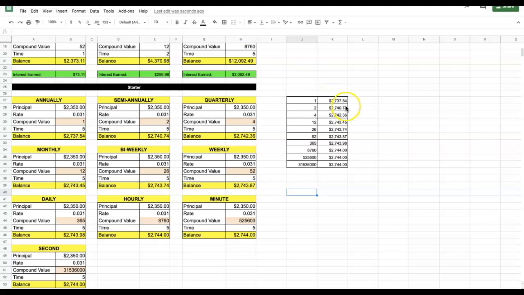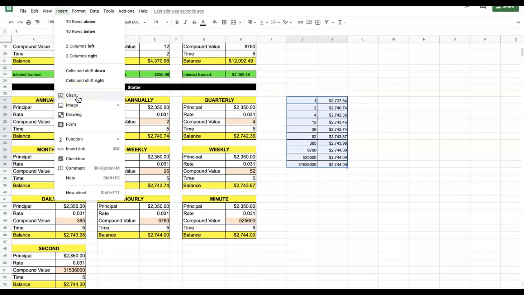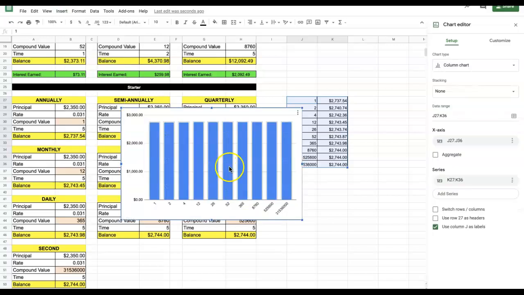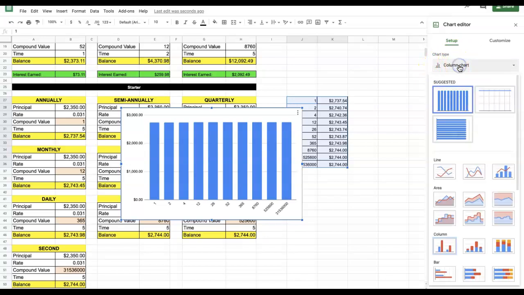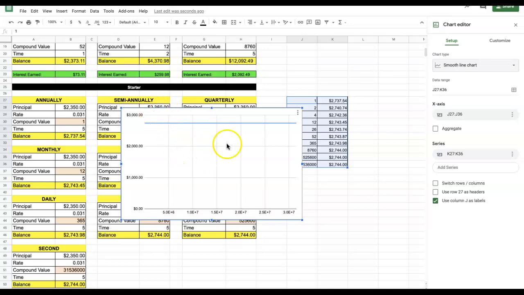And then, once you've got it typed in, let's highlight that data, that whole chunk, right down to the final 27.44. We're going to go up here to Insert, and we're going to insert a chart. It's going to look really goofy right now, but stay with me, we're going to make it look cool. Comes up probably like this, but even if it doesn't, we're going to change column chart to this line chart. In fact, I'll pick the second one. We'll make a smooth line chart. And it looks really awkward right now.